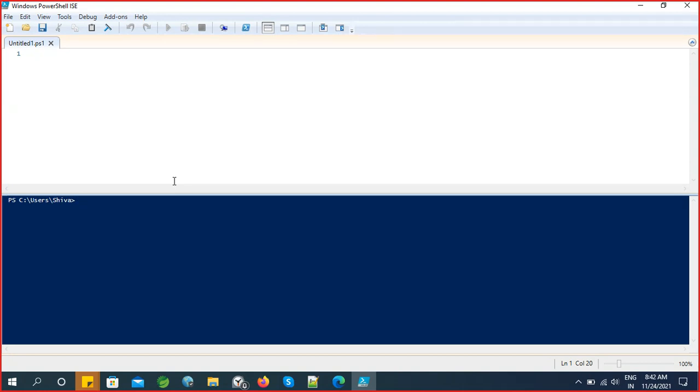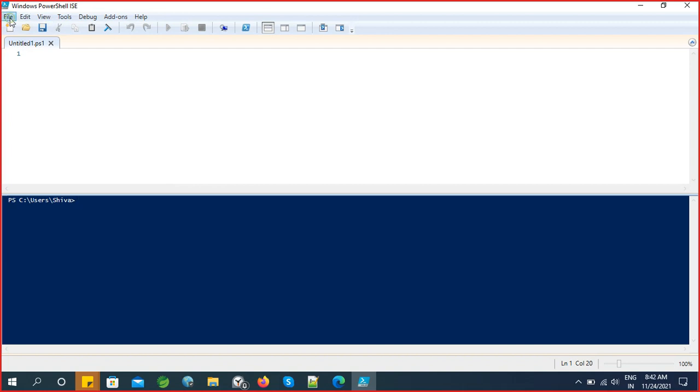If you observe the normal PowerShell and this PowerShell, normal PowerShell is almost similar to your command prompt. The only difference between the command prompt and PowerShell is that by using PowerShell you can even connect to your Azure cloud account using predefined commands, which we have already seen. But Windows PowerShell ISE looks somewhat like an IDE, in which you can develop scripting related languages or applications. That is what I mean to say.